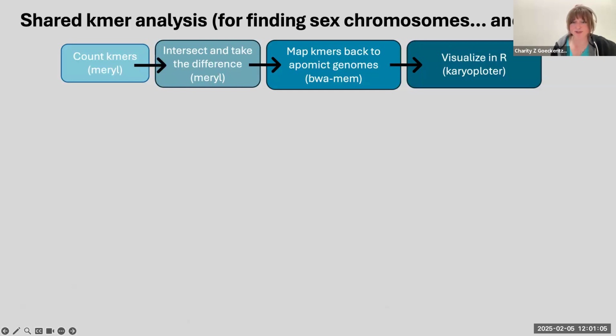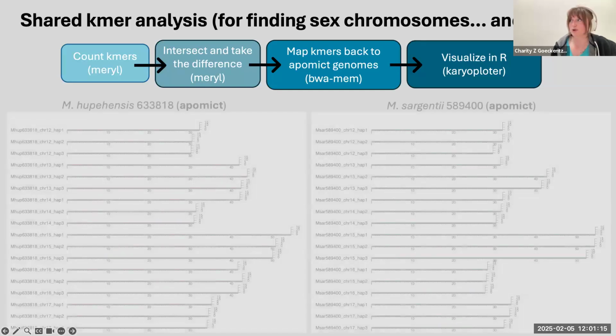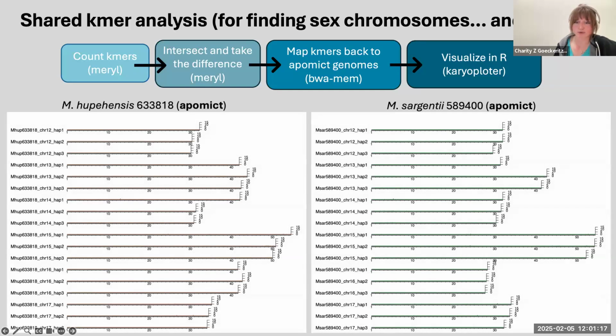So for effect, I'm going to show you where the k-mers unique to the apomicts mapped on the chromosomes in descending order. And because we have 51 chromosomes, I kind of have to show it to you in 3 different pictures. So here are the 3 different haplotypes for our 2 apomictic genome assemblies. And this is chromosome groups 12 through 17. So there's 3 of group 12, 3 of group 13, etc.